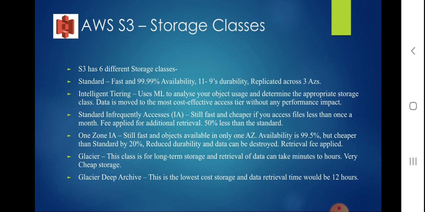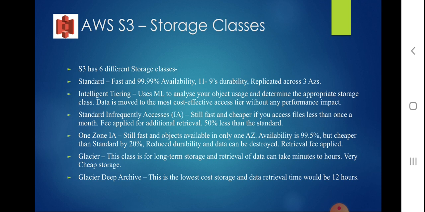And one zone IA, one zone infrequently accessed, is still fast, but objects are available in only one availability zone, so this will reduce your availability. We are replicating the data only in one zone, so that's the main difference. If that zone is down, then your data will not be accessible at any point of time.